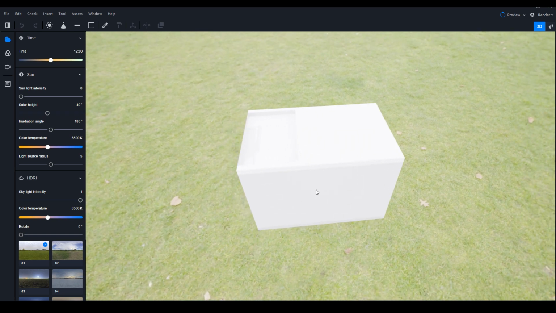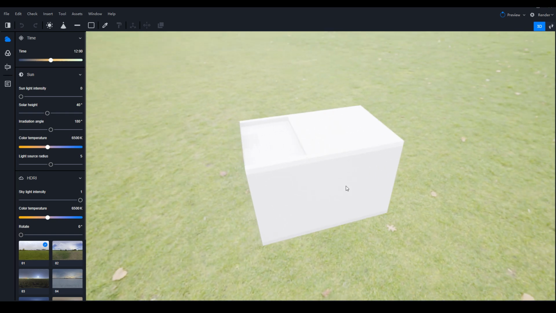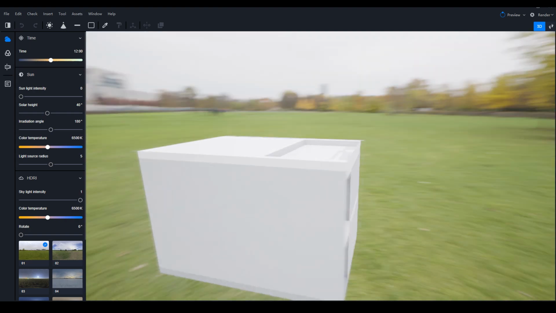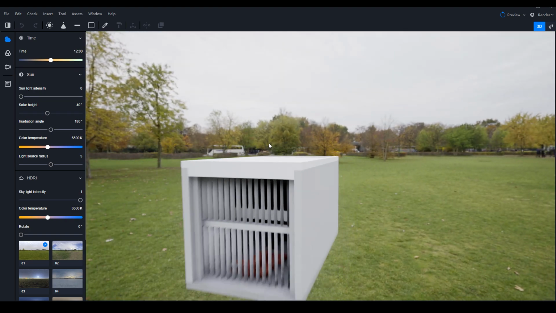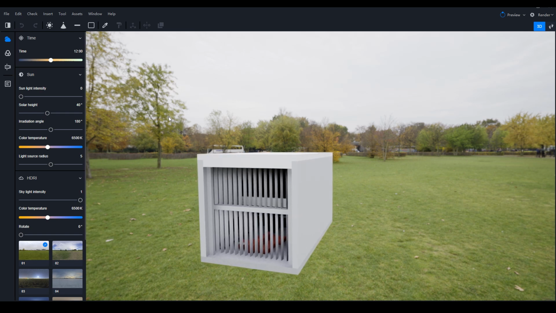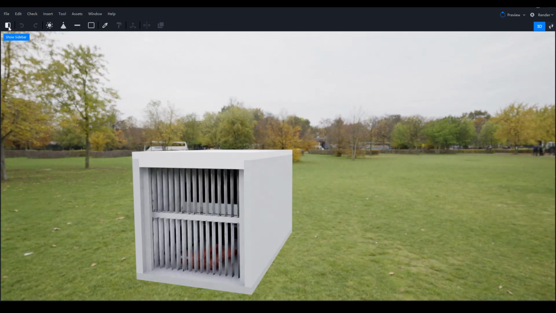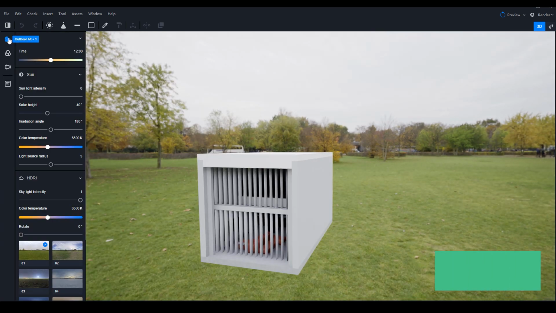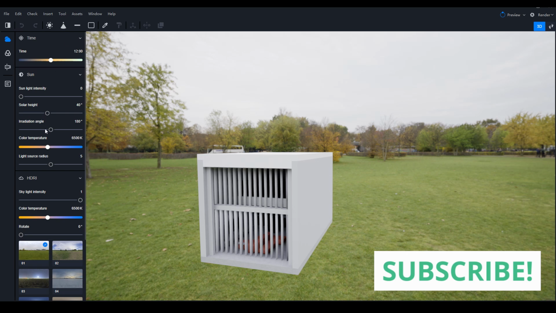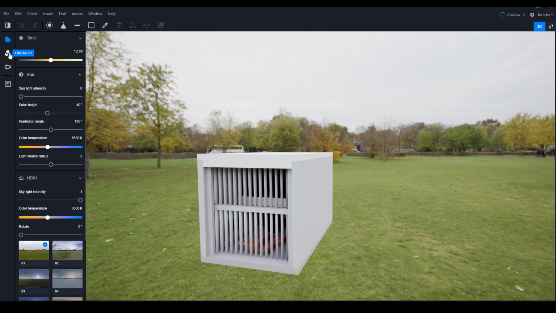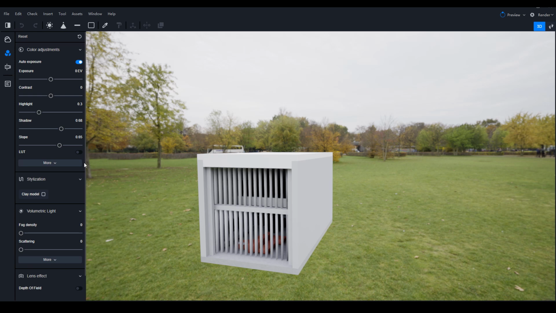Okay, let's take a look. So first is the navigating and the interface, and I'm gonna say something about this. So we have here the menu bar. You can have something here, and this is the toolbar. We have the light here, and the sidebar here. First we have the options about lighting and HDRI, and then the filter like color correction or the tone mapping.